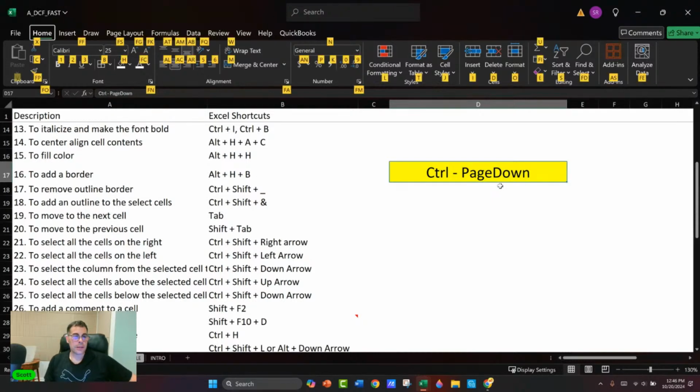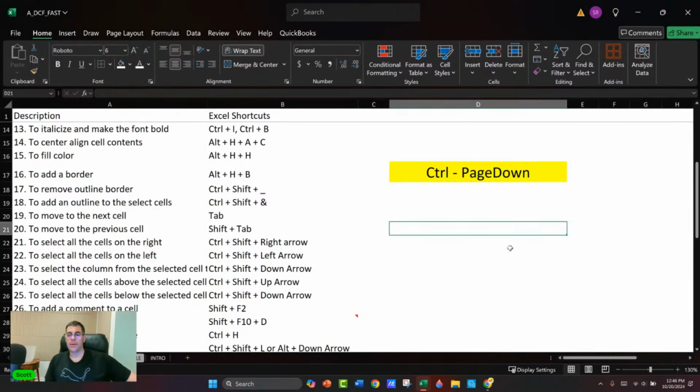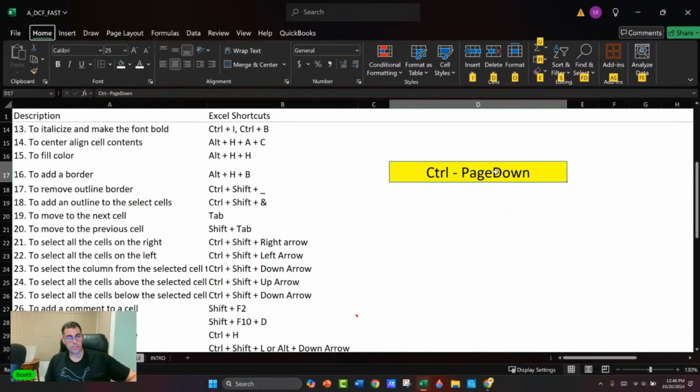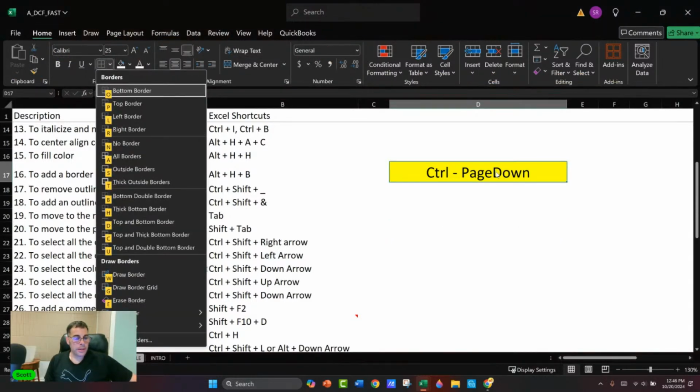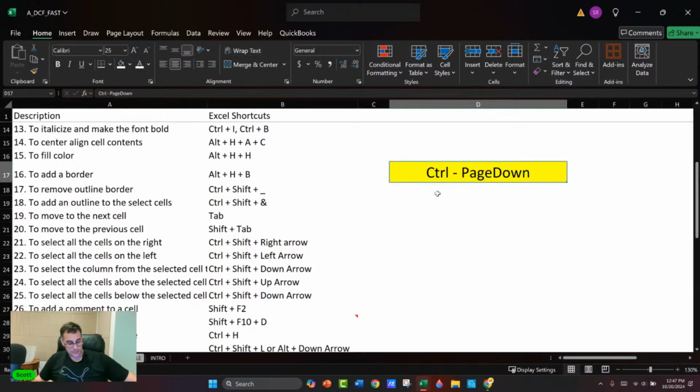Alt H and then B. If I want to get rid of the border, hit the N for no border. And now there's no border there anymore. Alt HB. If I want a thick bottom border, hit H. And it's only on the bottom. Okay, that's pretty cool.